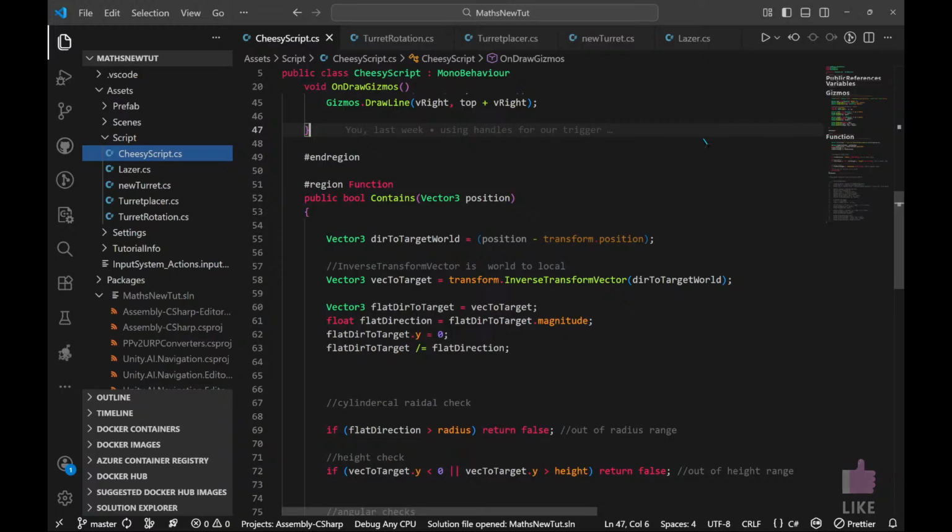Vector to target. That was direction to target. This is vector to target.